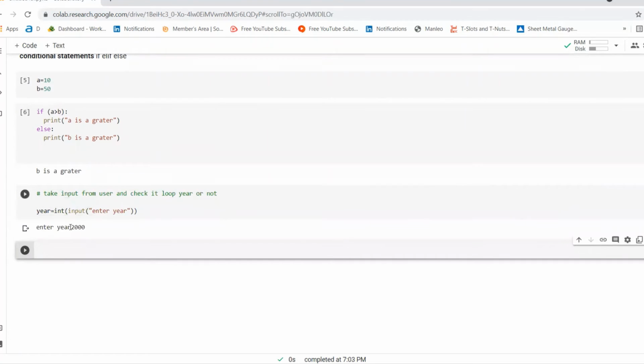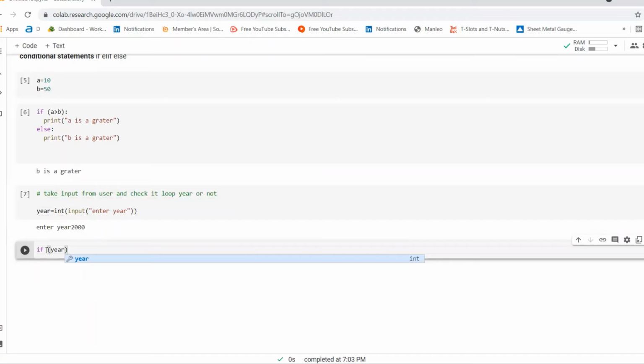Now we're going to the if and else conditions. What is the leap year rule here? It should be divisible exactly by 4.